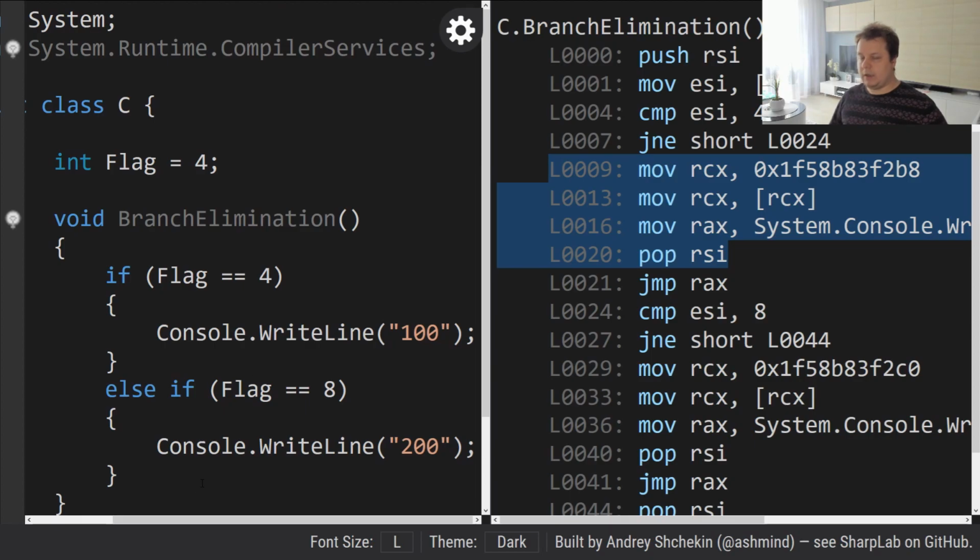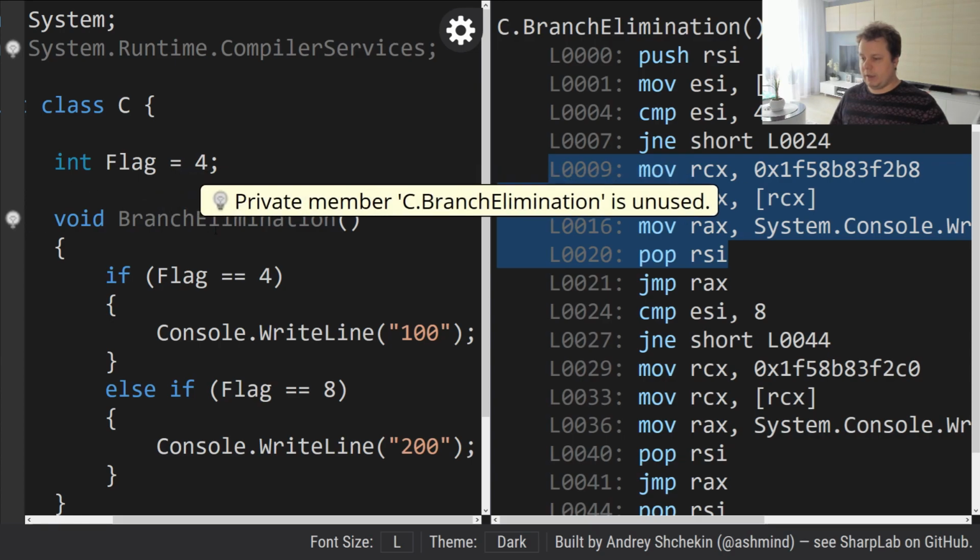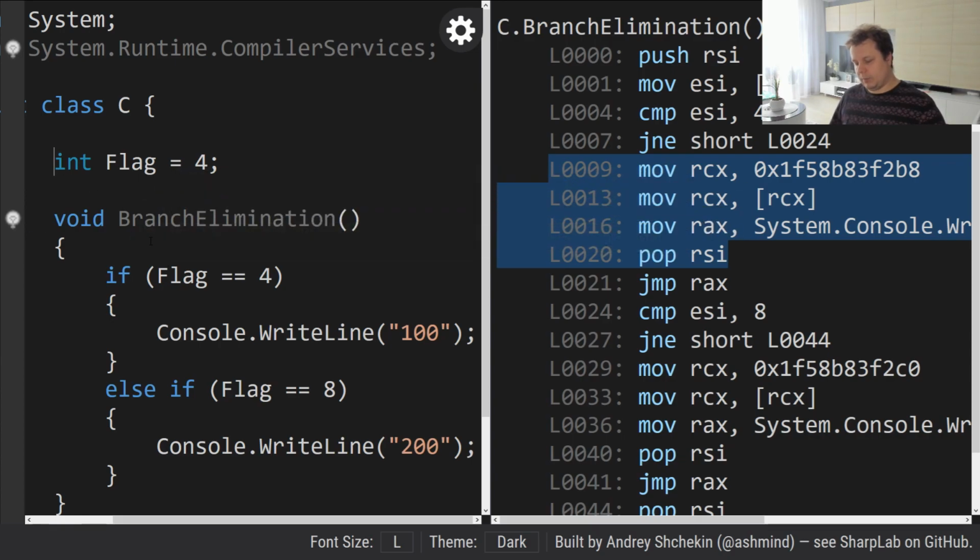But there's a clever technique to automatically eliminate branches in your code, which is good because it decreases the code size. There's no jumps, the branch predictor has less work to do, and the performance will be better. So what you can do is create, for example, a function out of this.